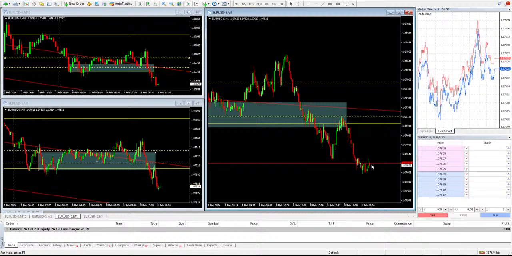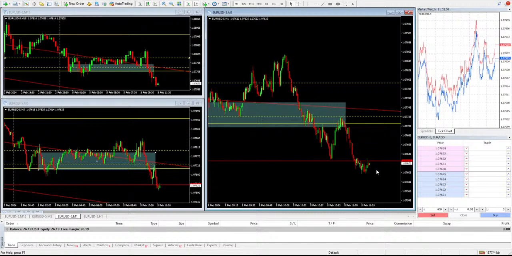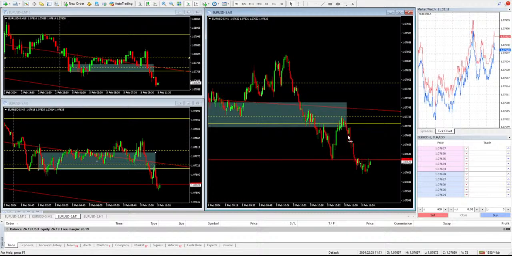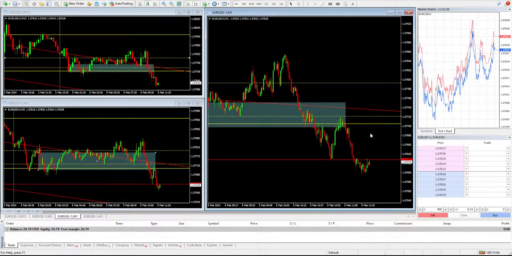The trick to the 1 minute is about staying calm. You have to stay calm. You can't be attached to your risk. You just have to focus on the bigger picture. As long as you're trading in line with a higher time frame trend, more than likely you're going to end up right or at least getting some type of gain out of it. So that is one thing to just keep in mind.